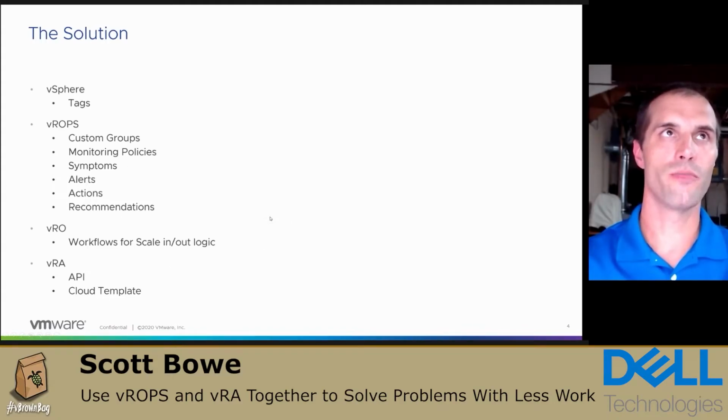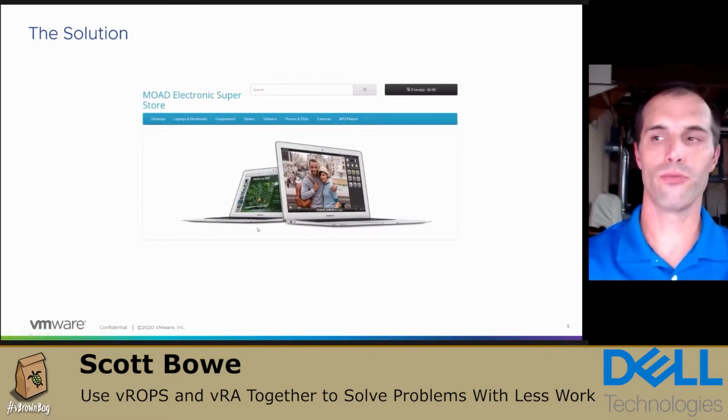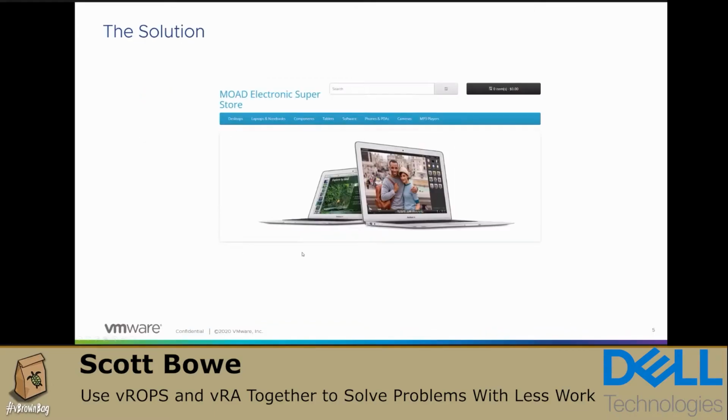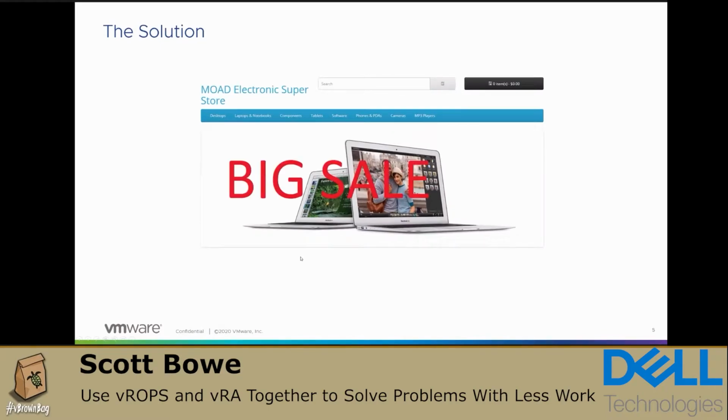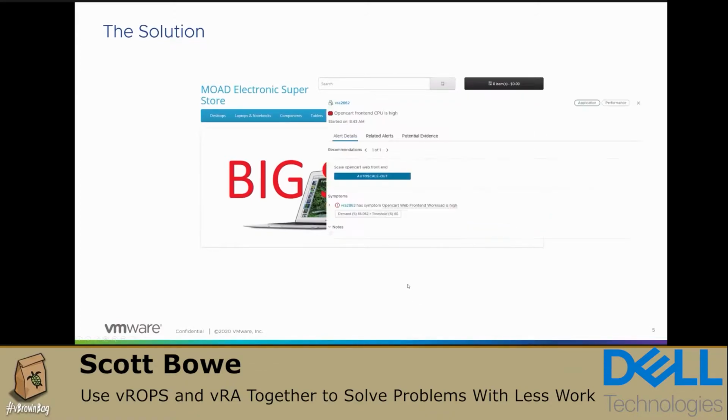So now we're going to move into what this looks like in practice. We have our website, it's up and running, and marketing throws that sale out there. And this time we don't have to struggle, because vROPS detects that, hey, our OpenCart front end CPU utilization is high.